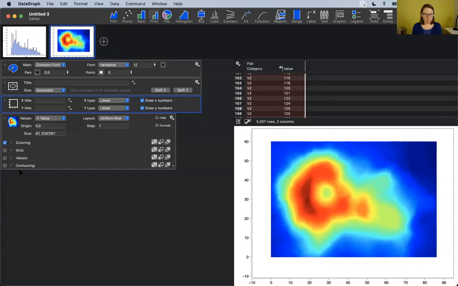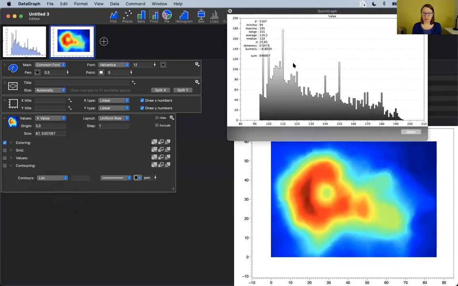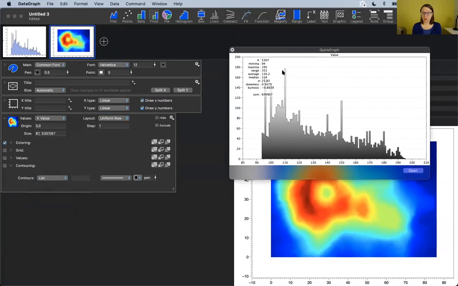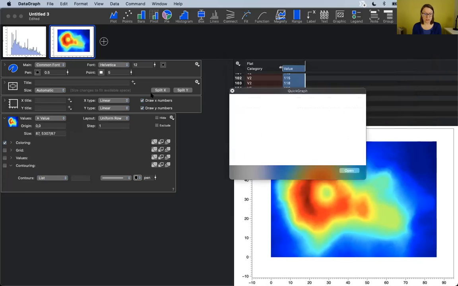Okay, so if we go to the contouring and expand this out, you'll see there's a section where one option is just a list, or I can specify what I want the contours to be. For example, with my data here, if I click on get my quick graph, I can get a quick view of what the range of this data is.